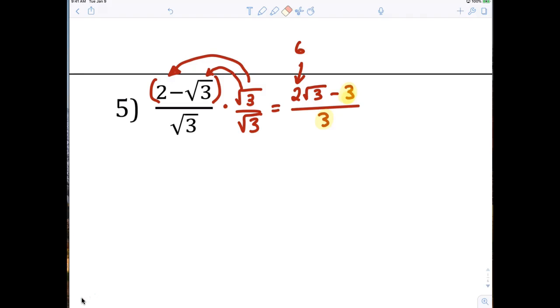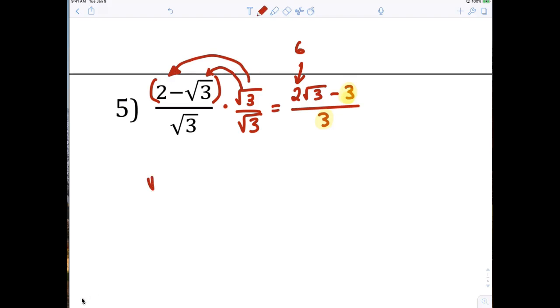Because come on, Carl, it's like this. If I said 4 times x minus 2, that would be 4x minus 8. You're asking me why is that negative just because it's negative here? Oh. Well, why isn't it in front of the radical, like on another problem? Do you understand that this radical 3 is not the same as this radical 3? Yes, I understand. So I'm not sure what your question is.